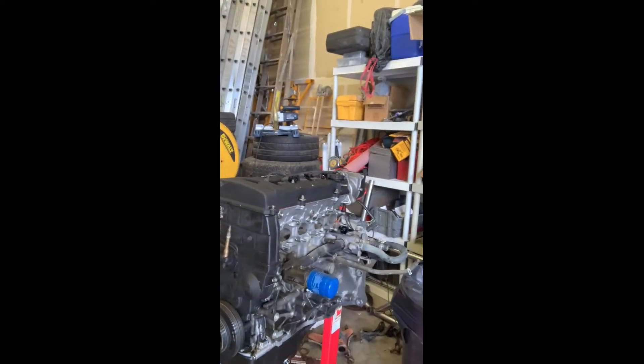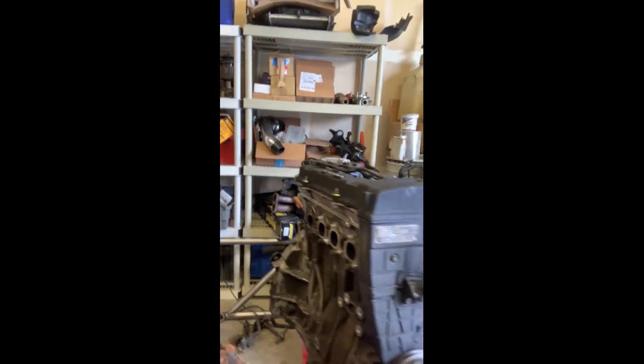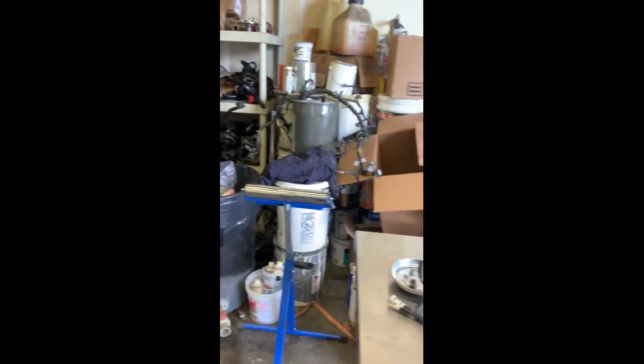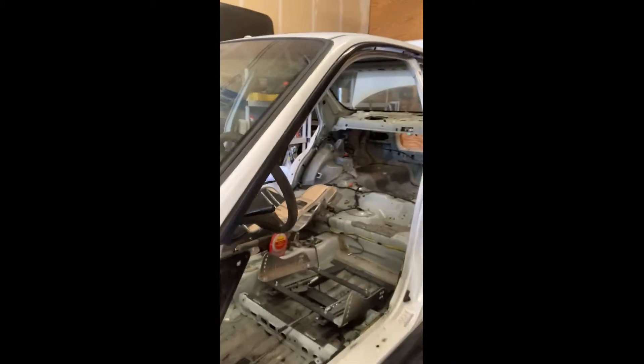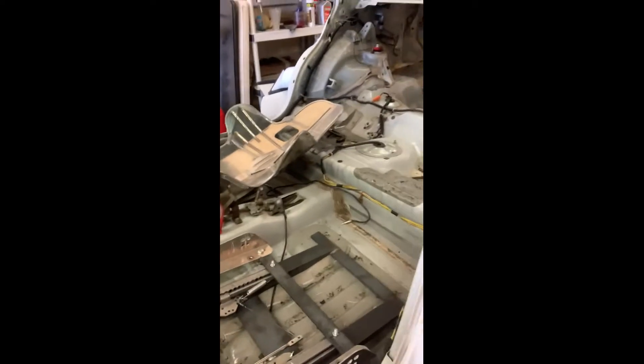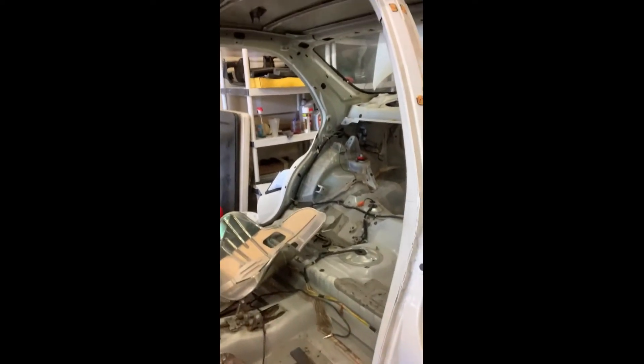Got the engine torn down a little bit here, starting to work on that. Got some broken studs extracted. Got the intake off. Got a little plate here for the floor on the driver's side, and then all of the tubing was delivered for the roll cage — getting started on that. But the first thing we need to do before the roll cage is get the seat set. Christopher built this seat bracket today, very nice job. It's going to be on a slider so we'll have seven inches of travel, so we can get different sized drivers in here since we're not sure exactly who's going to be driving this car.